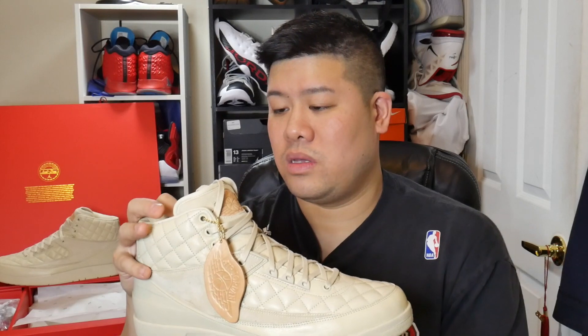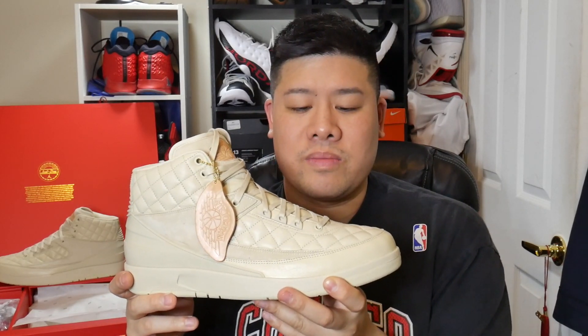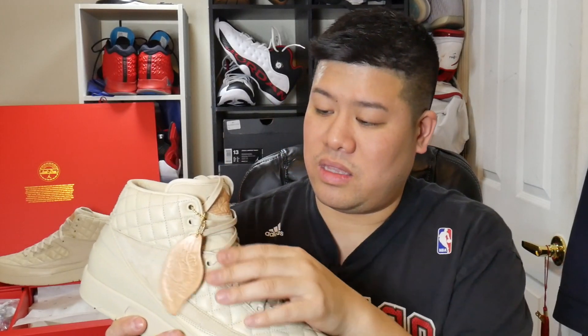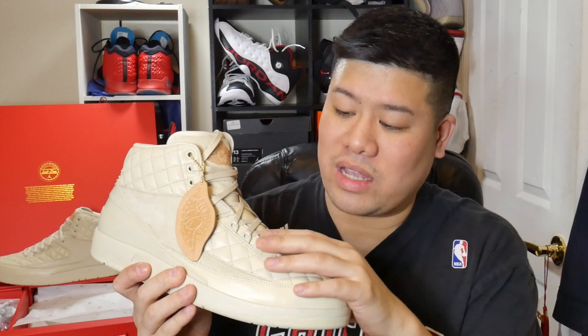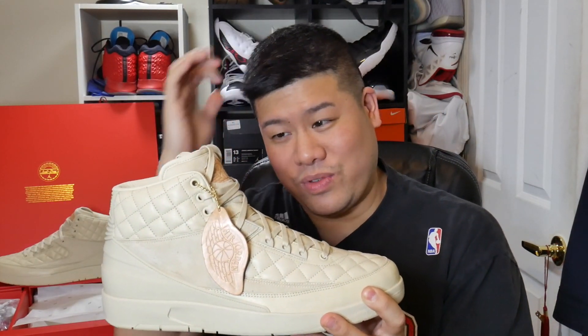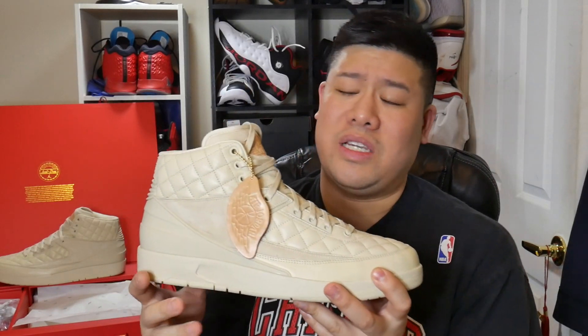This is the type of leather you would probably see close to what was used when they first released back in the 80s and 90s, even on the earlier retros before 2005 — the leather was mint. I also forgot to mention the laces are awesome because these are wax laces, so when you tie them up you get that shiny look, but they also give you really great lockdown. Great job by Jordan Brand.